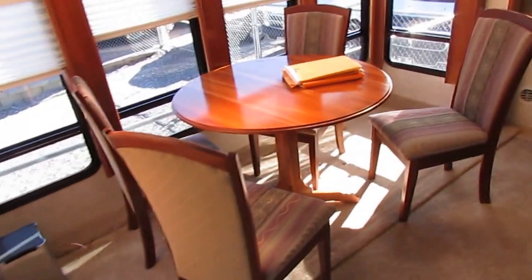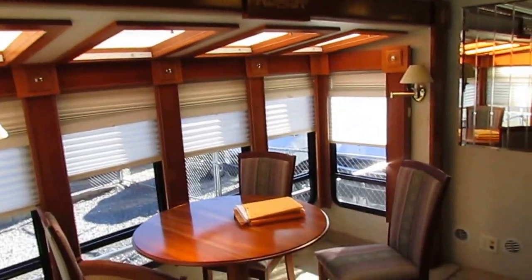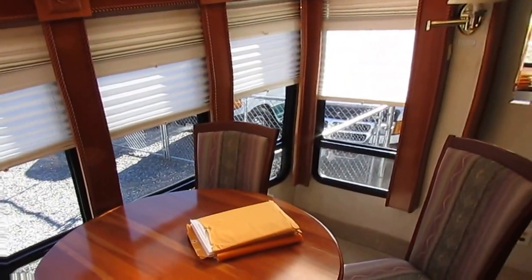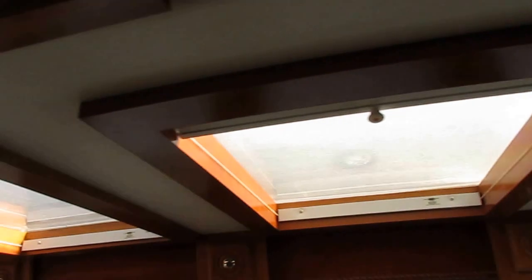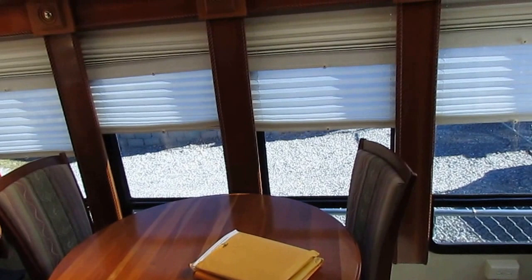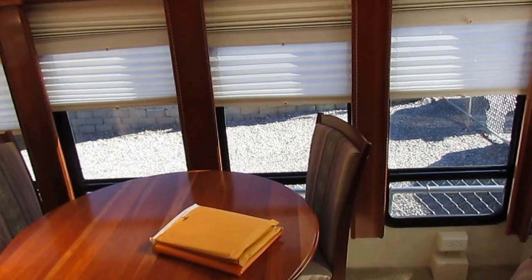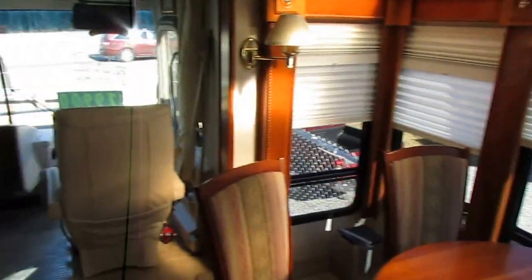I'm talking about the way it's been kept. Everything is absolutely perfect folks, there's no smoke, no pet odors. I love this right here, I wish mine had this — your table sitting area. Look at all the skylights overhead, all the picture windows. I would imagine setting this thing up on the beach somewhere or in the mountains with a prettier view than this gravel parking lot, but really, really nice. Notice all the nice LED rope lighting that's on right now.